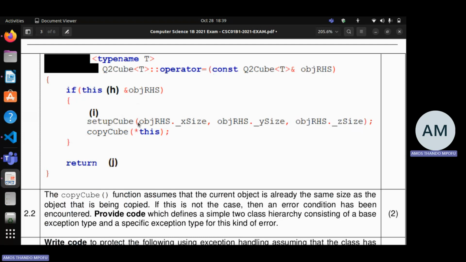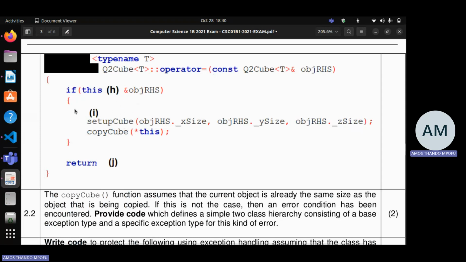Imagine you have a glass or cup that's 500 milliliters, and you have 2 liters of Coca-Cola, and you want to pour the whole 2 liters of Coca-Cola into the glass. That's not going to happen. There's going to be an overflow. So in order to avoid that, I make sure the container that I'm trying to pour into is the same size as the thing that I'm taking from. If I'm taking from the 2 liters of Coke, I need to make sure my container is also 2 liters. So that's the whole point here.